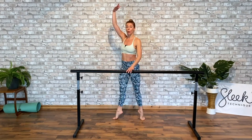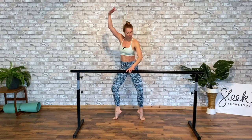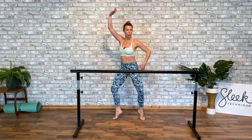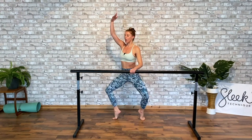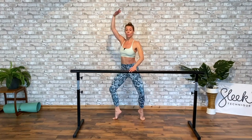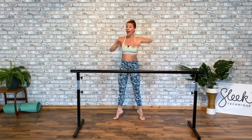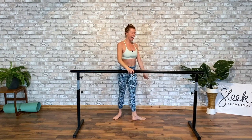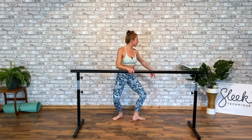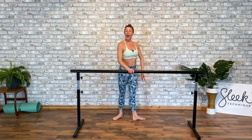Let's pulse in fourth. So really important here, don't let that back knee drop in. Keep it rotated. Hold from your glutes. You'll start to feel this in the legs now. But try not to take any tension in the shoulders, press them down. This time lift up and switch on your second side. Breathe and pull up. Breathe and pull up.